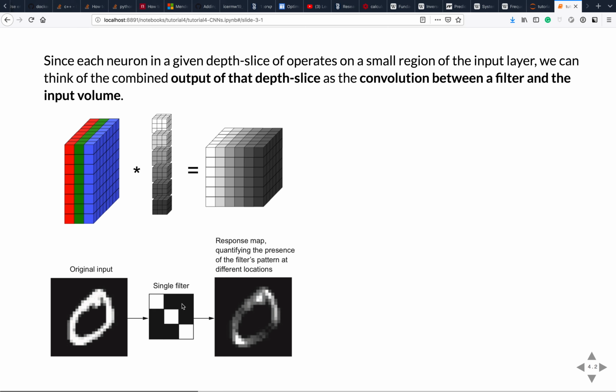If I take, for example, this 3 by 3 filter, and I convolve it or move it on this image here, it gives you a maximal response when you have a diagonal edge. So for example, you have a high response here and a high response here, but in other places you get lower responses. So that's one filter, but again, these filters are actually also depth-wise. That's the other way to view it. Like I said, when it's actually implemented, it's not exactly implemented like this. It's based on these filters, but using Toeplitz matrices and stuff like that. You'll see it in the lecture if you haven't already watched it.